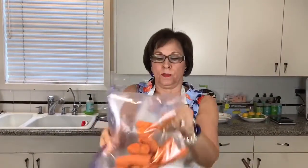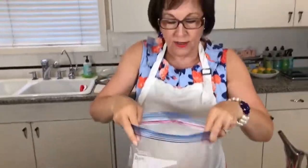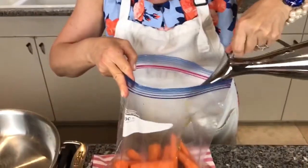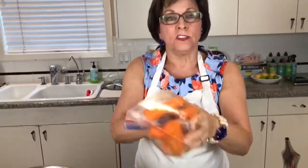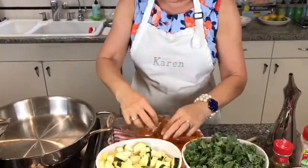I'm going to toss this first just to get the seasonings evenly distributed. You can see they're jumping around because they're still dry and the carrots are dry. Then I'm going to add some olive oil. This is one of my favorite tools that my dear friend Tim gave me as a gift years ago — thank you Tim, I use it every single day. So you just sprinkle on a little olive oil. As you can see, I do not measure things. Then you just mix it around so all the seasonings get on your vegetable and the olive oil is evenly distributed.